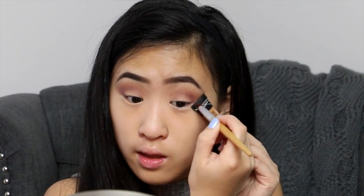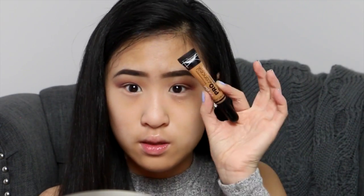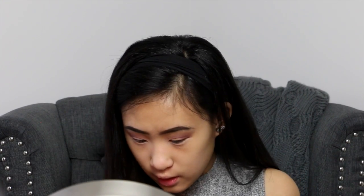It's just a pretty purple color, so I'm just going to put that in my crease very lightly. It's kind of outlined where I want it. Then I'm going to take a blending brush and blend it — if there is excess product on my brush I don't want to keep smearing it around if this is all the product I want on my eye. This right here is the LA Girl Pro Conceal — I use this for contouring, that's just why it's so dark. So now we are going to do my lip color. I'm going to start with my inner corner.